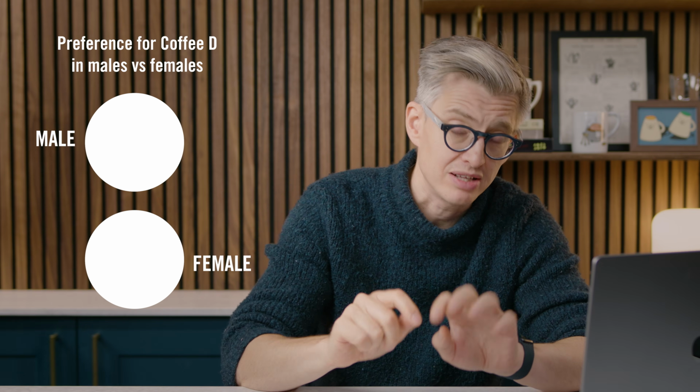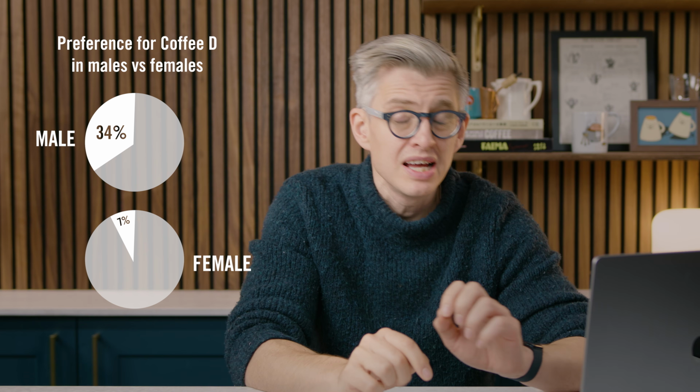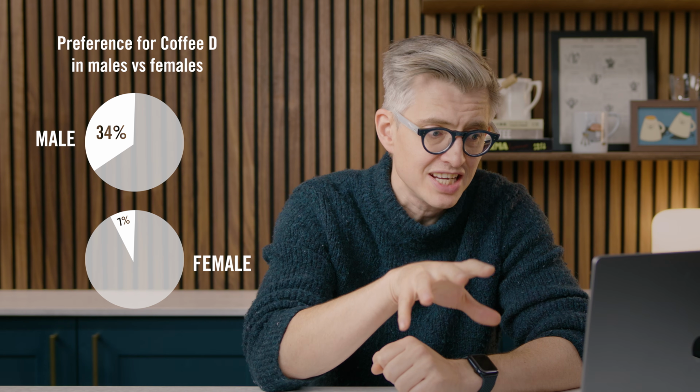And actually, more interesting still, when you break that coffee down by gender response, it gets really interesting. Now, we only have enough data to split it out into people who said male or female, but this was a coffee strongly preferred by men and actually strongly disliked by women. And that is very surprising. I had assumed that preference was kind of agnostic in this particular regard, but it seems in this test not. And if you look at the data, there are some really different distributions of preference. I think that's really notable.